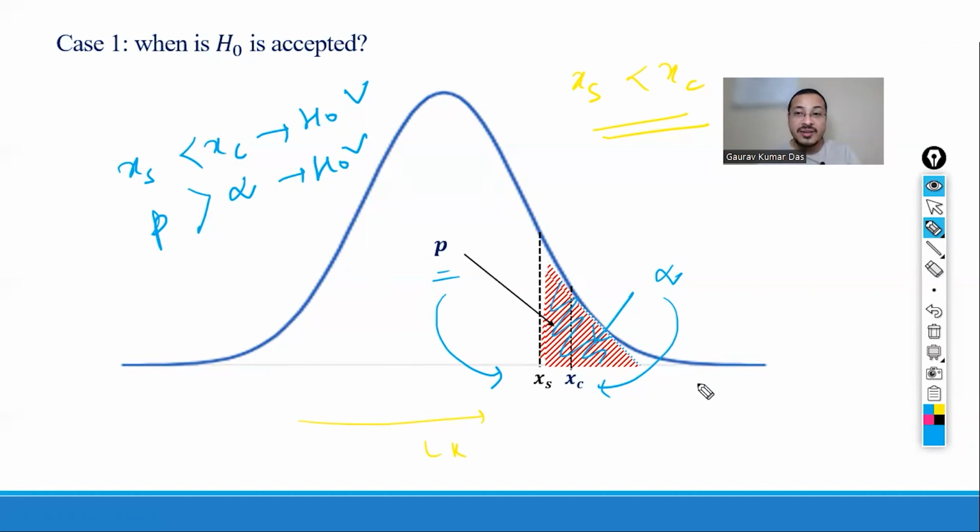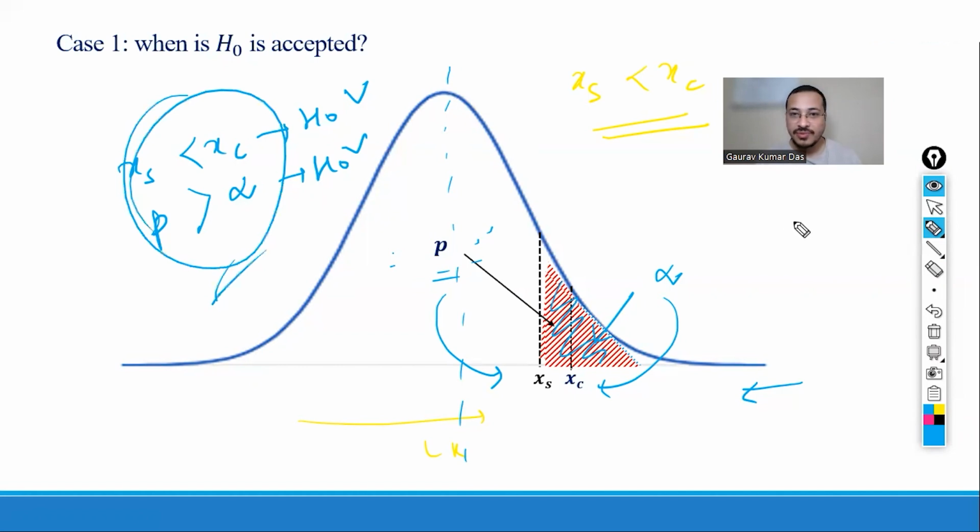Why this reverse inequality? It is very simple, because my probability is calculated from right to left, whereas the x parameters are calculated from left to right. The more the area of a p-value, it means that the XS is actually less than the XC, because you are calculating the area from the right hand side, from the extreme point, I would say. Same thing if you reverse it for the left hand side, it will happen. But typically in hypothesis testing, we consider that the distribution which it follows is symmetrical, right? Typically, that is what we do, and that is how the comparison works. You can simply shift this comparison to the left hand side, you'll get the same result. These conditions will remain the same. You can try it out at home, no problem.